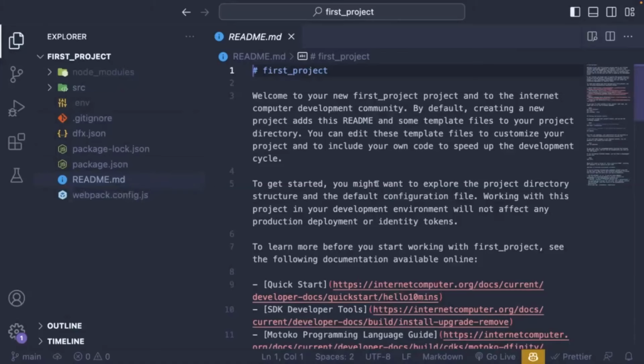So don't neglect the README. You might not need to write it right now if you are just starting your career, but it is very important to read the README of other developers to understand how to explain a project and how to start a project, especially in Web3, where you need to collaborate with other people and other projects. So yeah, don't neglect the documentation. This is a very important aspect of coding.